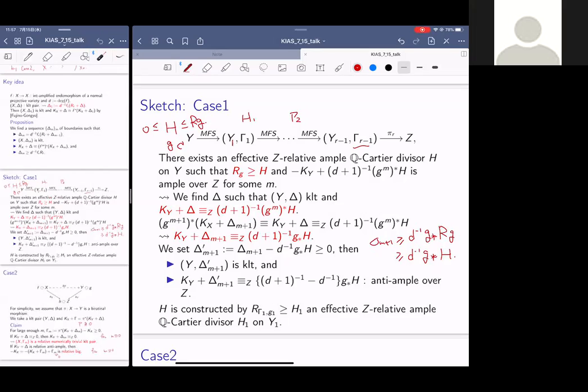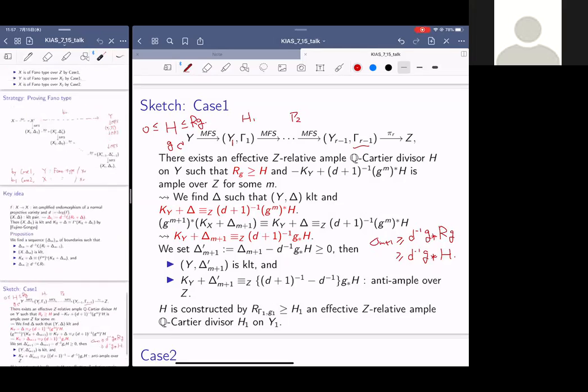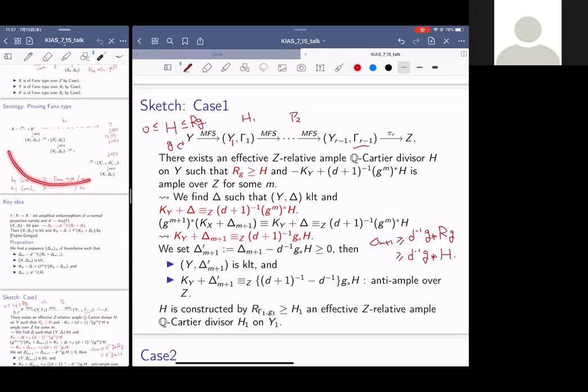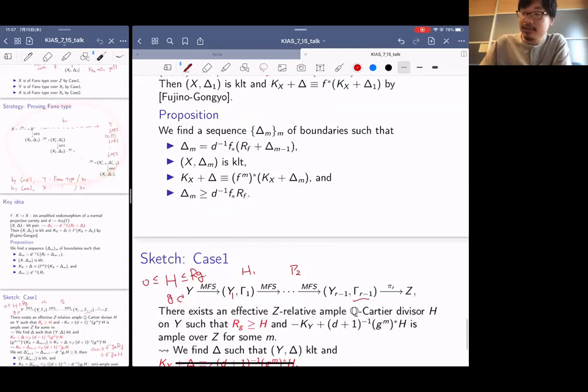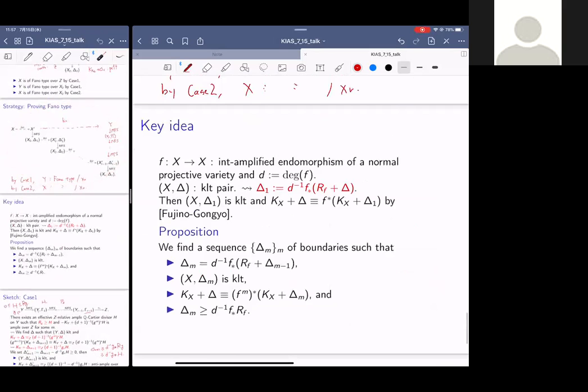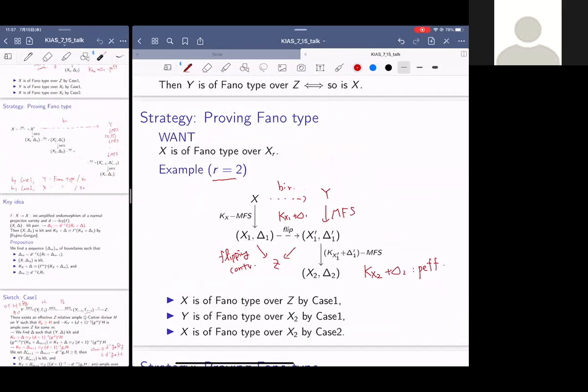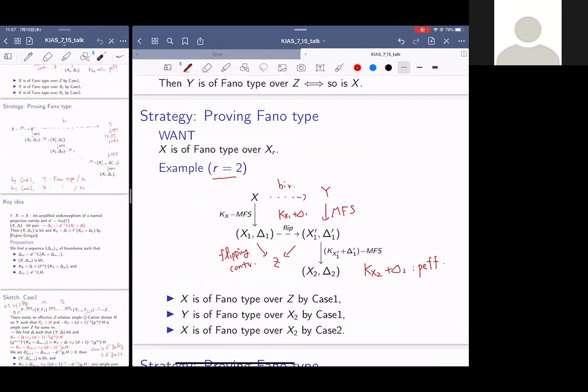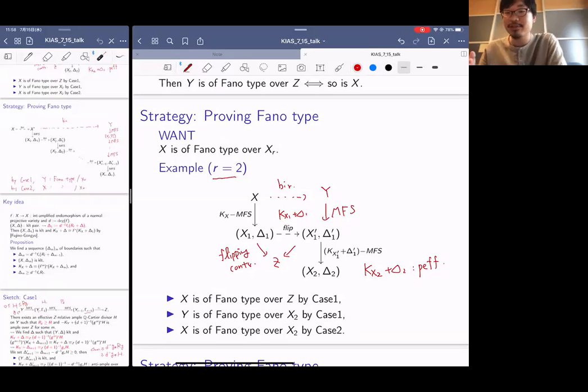I have a question. When you apply this case one to the proof of Fano-ness, could you go back to the, I guess, this slide? Maybe one previous slide. Yeah. So delta 1 prime is constructed by using the first sequence. So is it the same? But you have to apply the case one to the sequence Y to X1 prime to X2. So delta 1 prime is constructed before you construct Y. So is it the same divisor when you construct it by using Y? Yes. But we have to prove that.